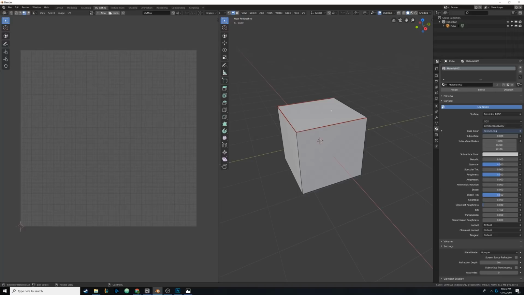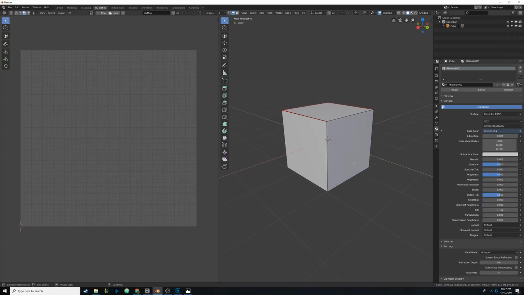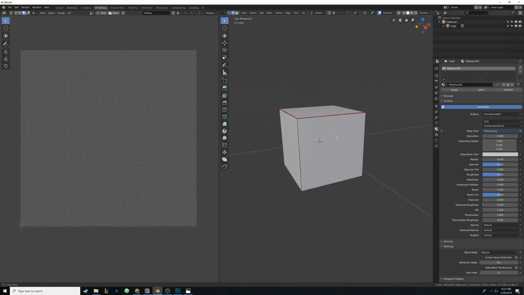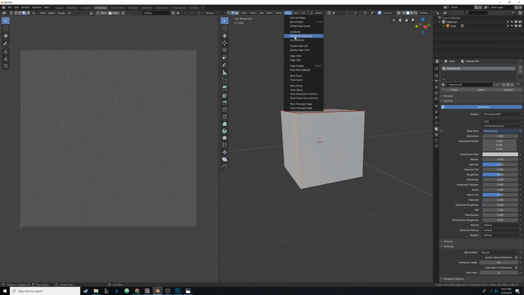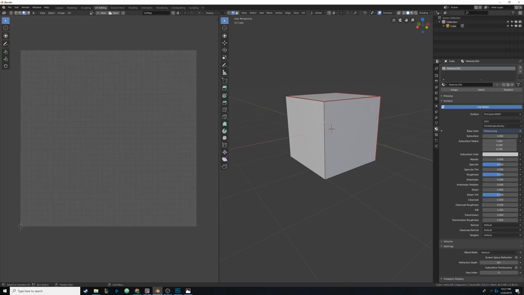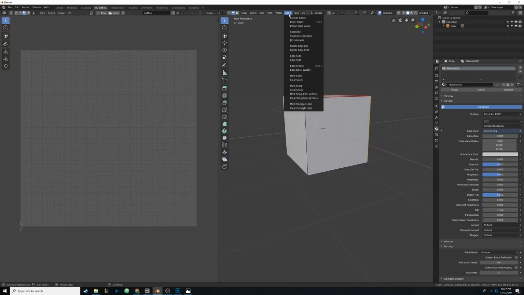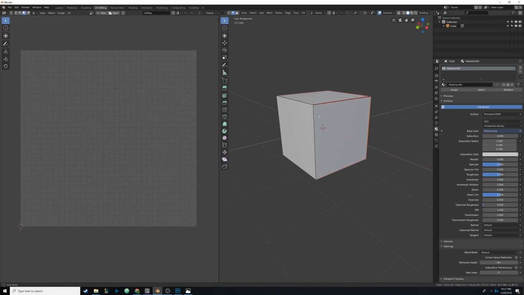So if this is the top and this is the left wing that needs to swing out, it's going to need a break here, a break here, a break here, but we don't want to mark a seam here because we want this to stay connected. You can see the top one staying connected here. So I'm going to select this face, shift click this face, and then go to edge and then mark seam. I can't remember the hotkey for this. There's a hotkey, but I'm going to do the same on the opposite side. So I'm going to click this face, shift click this face, leaving this one unmarked. I'm going to go to edge, mark seam, and you'll see now we have these two wings.